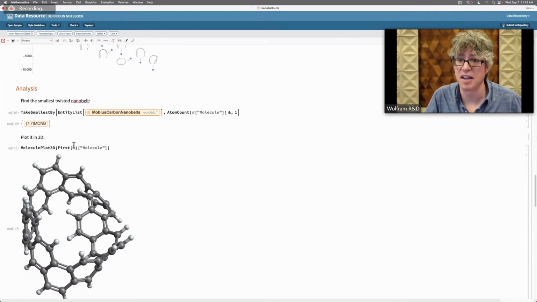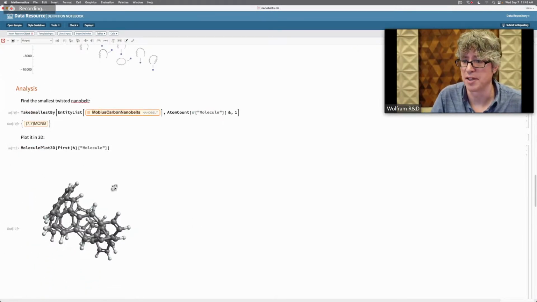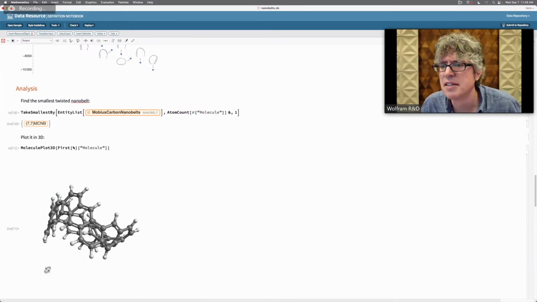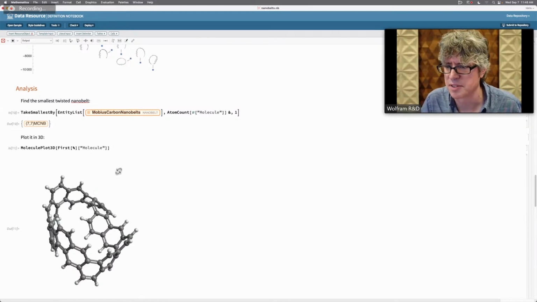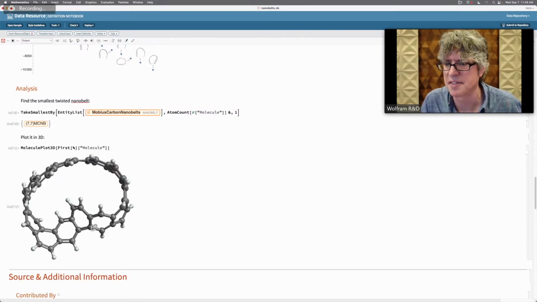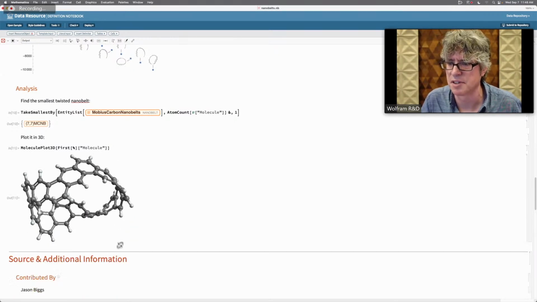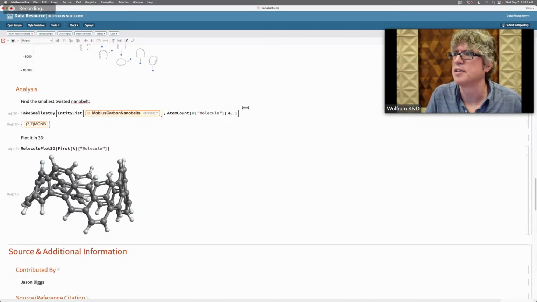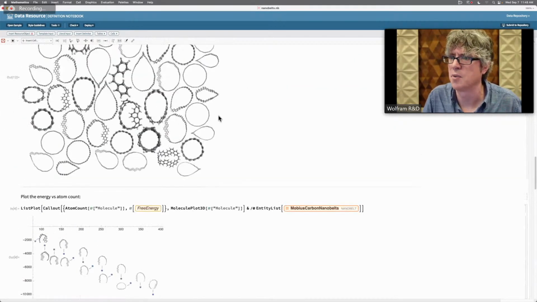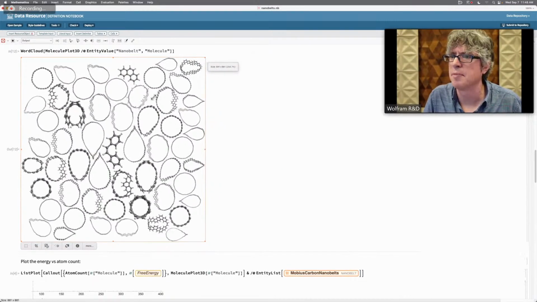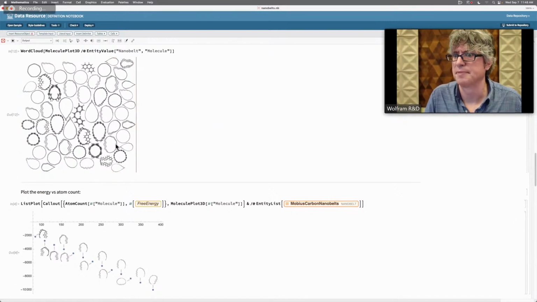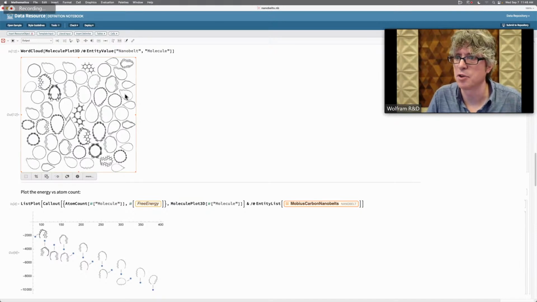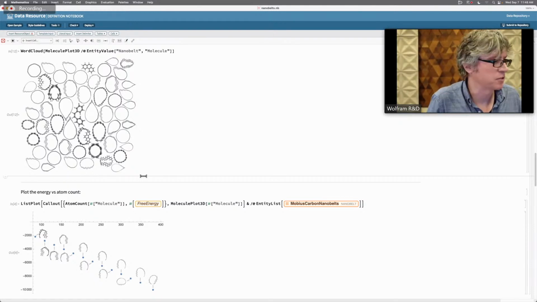You can look at the smallest nanobelt, and it's been a little while since I read the paper, so it's unclear whether they actually made this. I think this was just a computed structure. But anyway, the plan is to put this on the Wolfram Data Repository. I should submit it today. It takes a little while for it to be approved, and then I'll also make a community post about it. And now I'm going to turn to look at questions.